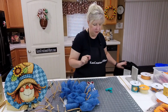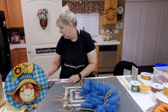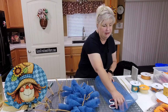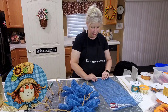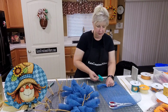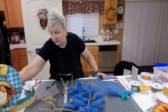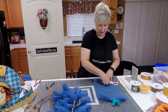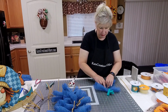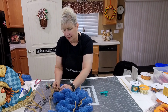I just have to make a mental note to myself not to do that to the outside, because we're going to be adding some embellishments that need that to go in. Because sometimes you have the idea in your head, and then because you get into a pattern of behavior, like a habit, you forget, and then you just start cutting. But in this case, we're going to keep it. I'm going to move this off to the side just so I can scoot this over a bit. Halfway done.